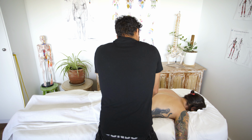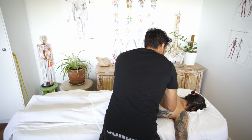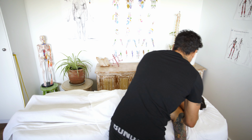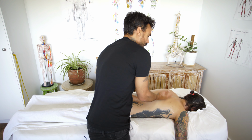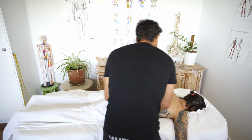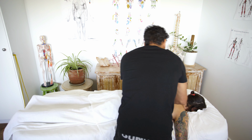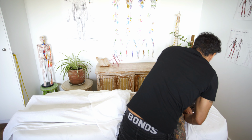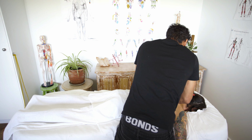Deep breath, mate. So the pressure I'm putting on Lee here now is enough pressure to push his air out. But because I'm using such a large surface area, like the whole palm of my hand, it's not uncomfortable, it's not sharp, even though I can feel a lot of active trigger points and tension underneath my palm. I'm not making it feel too sore, but I'm putting a lot of my body weight in to push his air out, getting him really getting the oxygen in, carbon dioxide out.